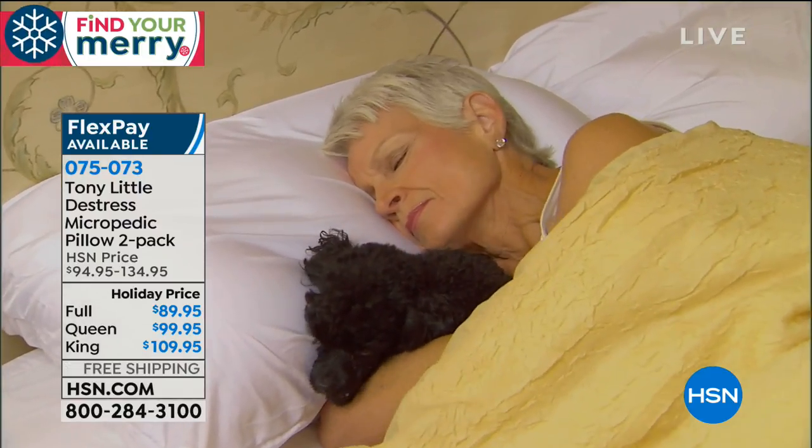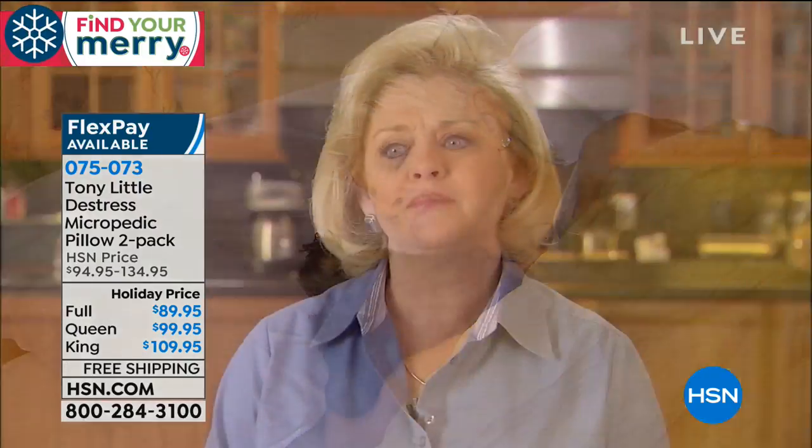After being introduced to the Micropedic pillow, I found that that was the ultimate of pillows and have since bought about five or six more for the rest of the rooms in the house. When you lay on it, it actually molds to your neck, the back of your head, your shoulders, and when you roll over, it conforms to each individual as they're sleeping. It cools me and also relaxes me, and I sleep like a baby. And then the next day, I wake up ready to go back to work. In comparison to the other pillows that I've tried, the Micropedic pillow instantly just cradles your head, and it's very, very comfortable. We bought several of them, love them. Even bought a couple for the RV. Now we have them in every guest room. So I can't say enough about the pillow.